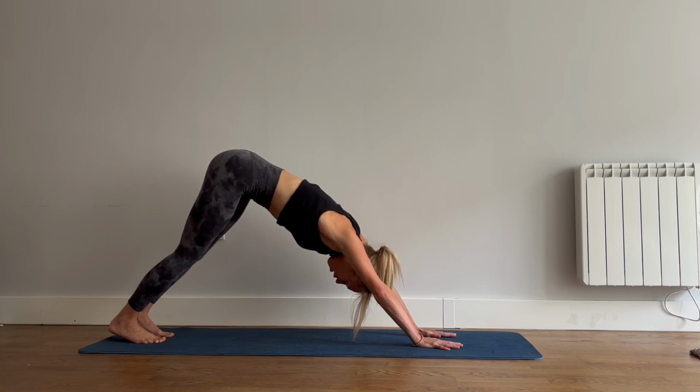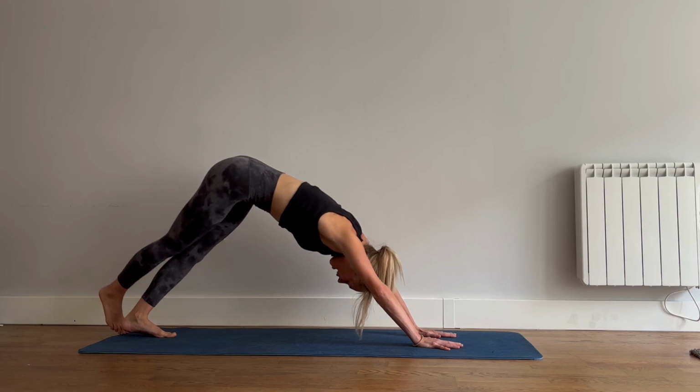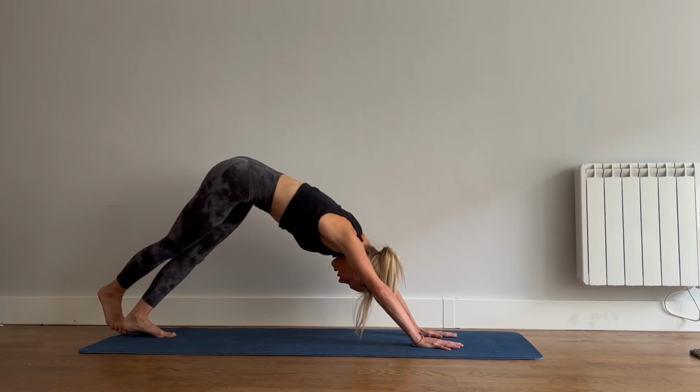So we're going to start off by taking your right foot behind your left. So we're in a single leg downward facing dog right now. See if you can deepen that stretch a little bit more with just one heel. Okay, so with that left side, often when we just have one foot on the floor, it can be a little bit easier to get into that stretch. Right foot, as I said, is just behind, just with the big toe touching the floor.